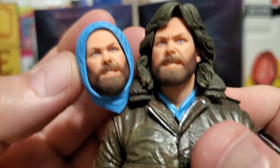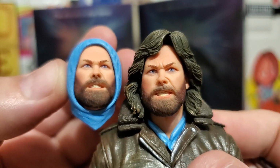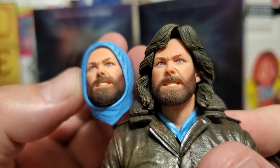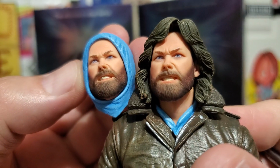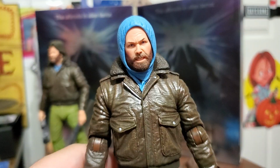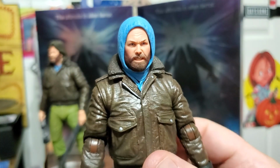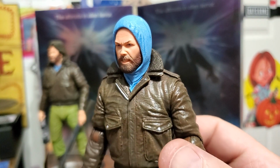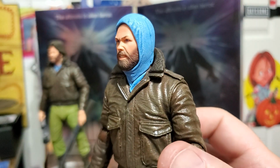And I personally think it adds just a great improvement. Just that, without even having to repaint eyes. Just add a bit of gloss to that and maybe the inner lips, and it does fantastic. So let's pop him on. I think I'd let you see him with the glasses on and everything, but we'll pop his head sculpt on there, and you can get a good look at how it's painted and how it looks and how it's sculpted.